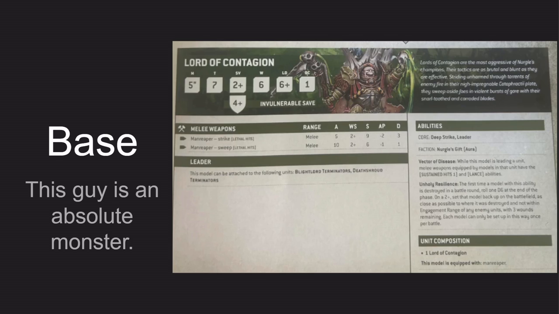So, if you look at his stats, he has 5 movement, toughness 7, a 2 up base save, a 4 up invulnerable save, 6 wounds, leadership 6, objective control 1. As far as durability goes, this is as good as it gets baseline for characters. This is incredible. This is Custodes level durability, which is appreciated for Death Guard because we are very slow.